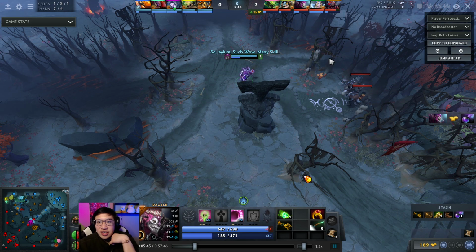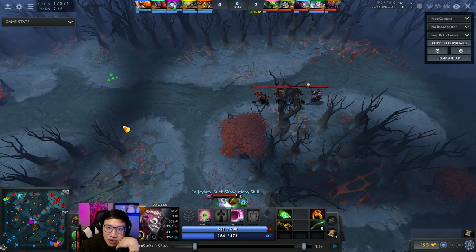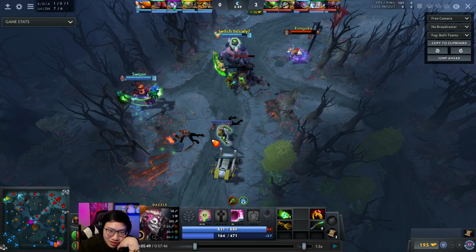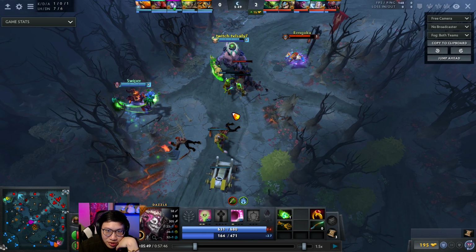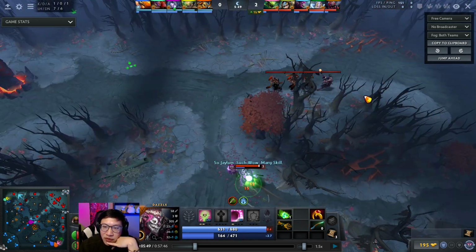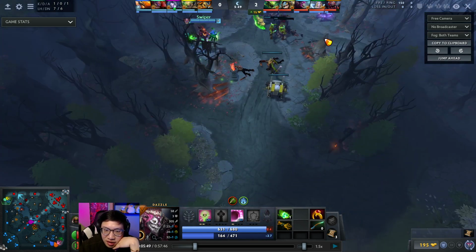So are you going to pull or are you going to stack? I think you should stack here. Looks like you're pulling. Let's look at the lane real quick. This is fine, right? It's pushing to you. 3 creeps, just your catapult wave. It's going to push to the tower. So if you let this creep wave go, it's just going to meet around here, and this is totally fine.